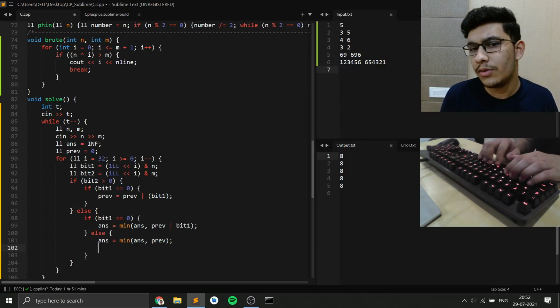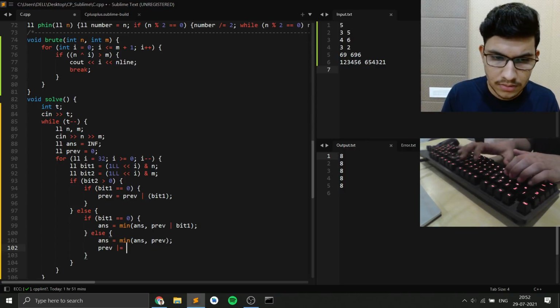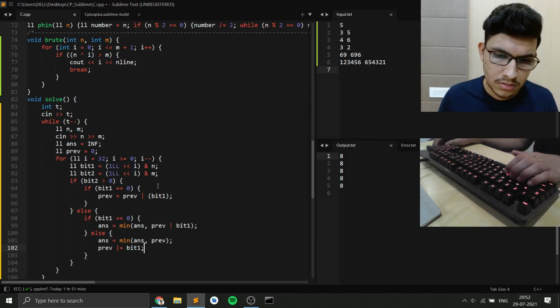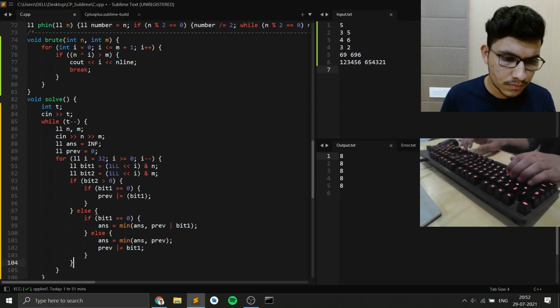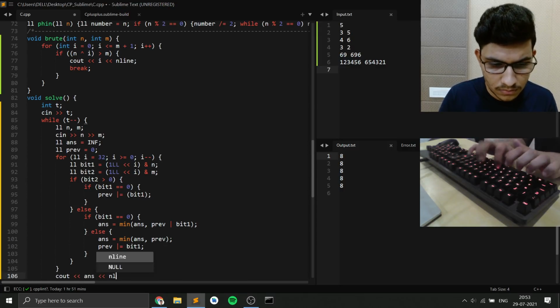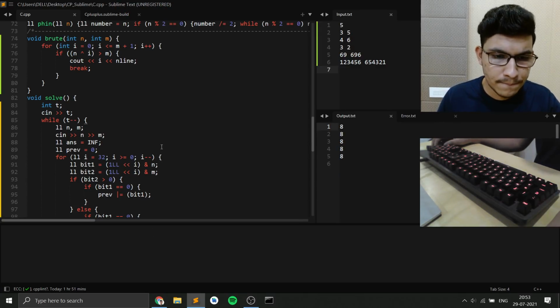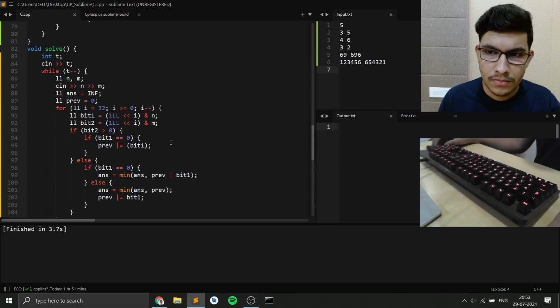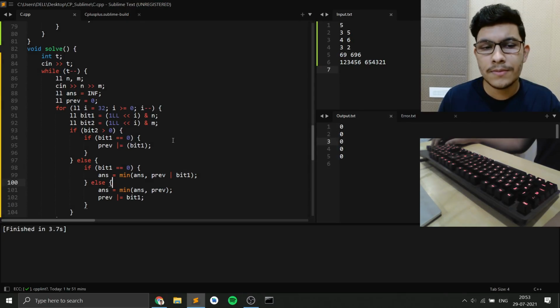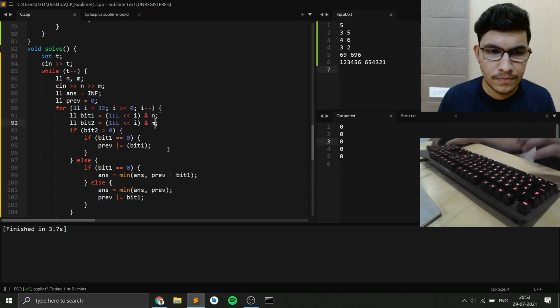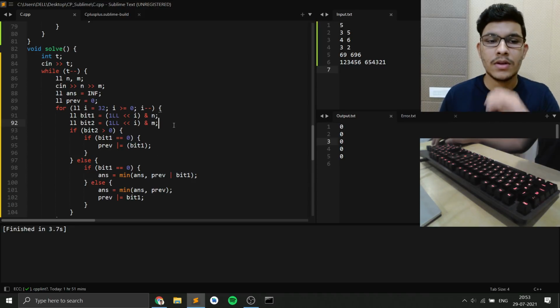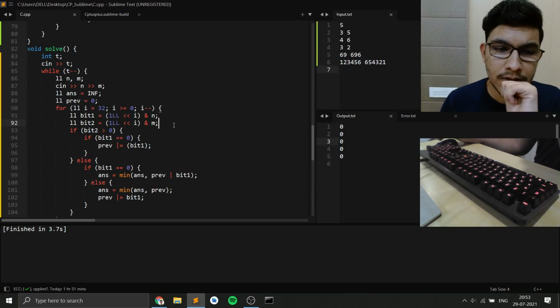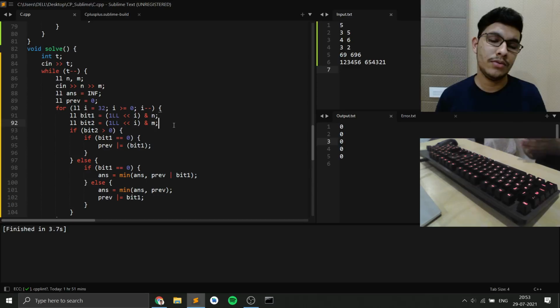But I might decide that I don't want this, right? So prev. So if bit 2 is greater than 0, if bit 1 equals 0, then I have to do this.